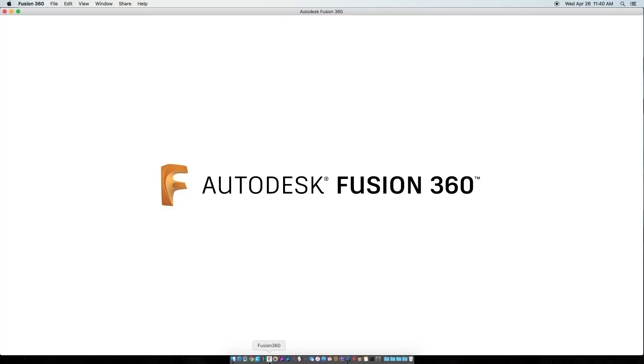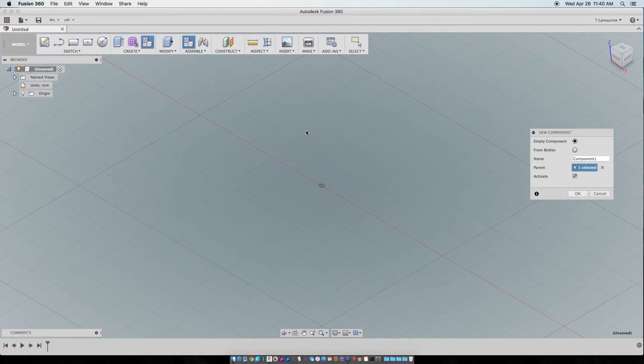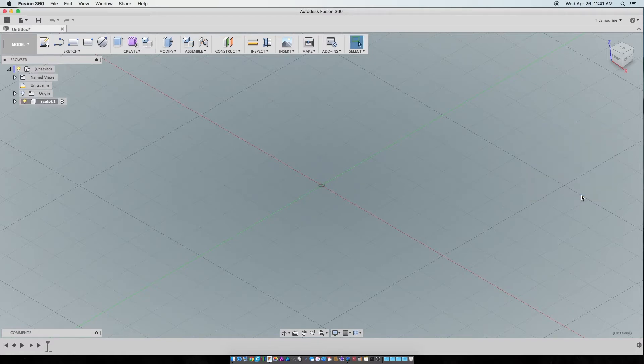I've played with this and I'm still learning it, but if you go on Thingiverse or you've seen it on the Facebook page for 3D printing, I did the simply distorted vases. I did these all in Fusion 360's sculpting area. I'd like to inspire other people to do kind of the same thing. The first thing you always do in Fusion, if you're beginning to learn, is always start with a new component. I still haven't 100% figured out why, but everyone says you should do it, so I'm doing it.